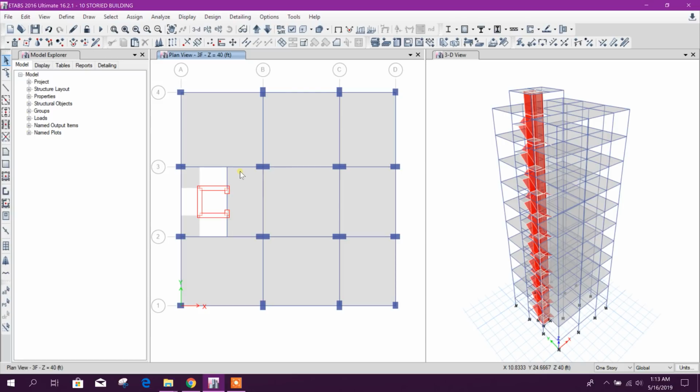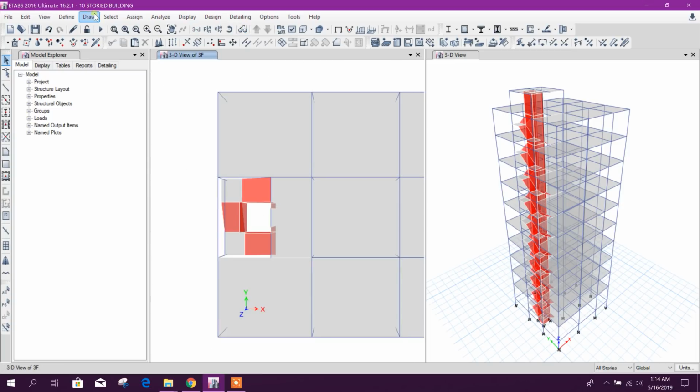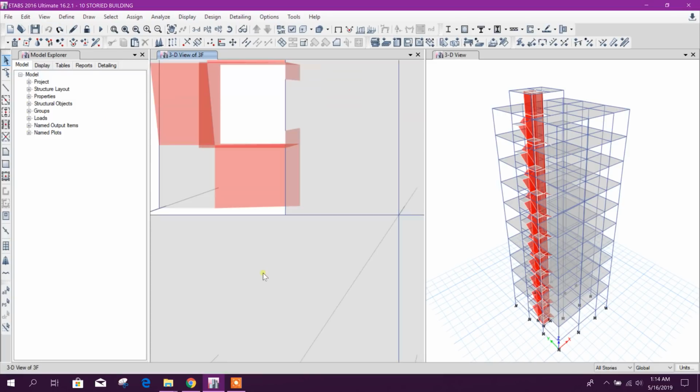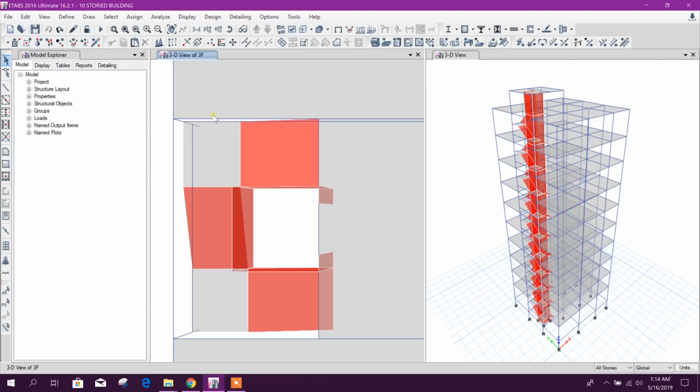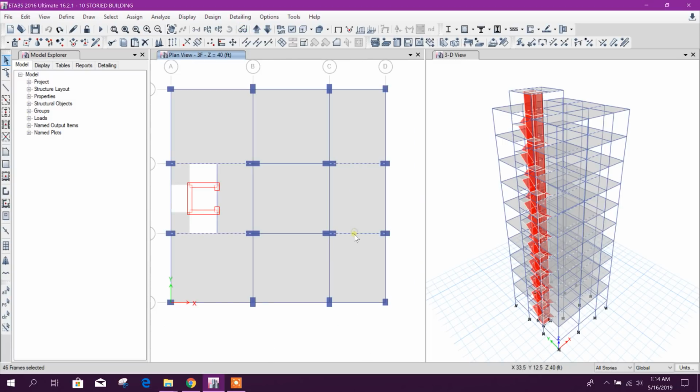Okay, I hope this will help to solve this issue. So go to all story. I will delete these two beams. Here it is not deleted. This beam and this beam I will delete, and these two I will delete.